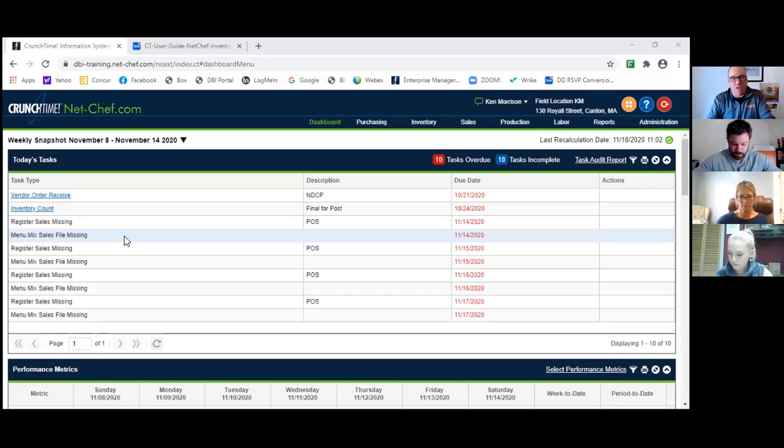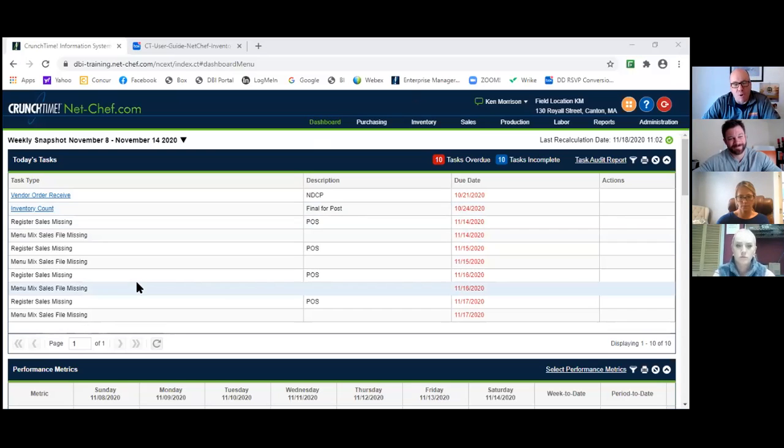So as Sean mentioned, everybody's favorite topic is inventory. I'm kind of a training nerd, so I actually do like training inventory. Of all the topics with RSVP, this is probably the one I like the most, just because I've been taking inventory since I was 16, and we've come a long way in how easy this is and the tools we have. I remember being in the freezer with hand count sheets, and you couldn't take a break till your pen froze and the ink was frozen. You couldn't draw anymore. So I've been doing this a long time, and I think the tools we're going to share with you over the next 45 minutes to an hour or so are going to help out a lot. So we're going to start here with an overview of the NetChef dashboard.